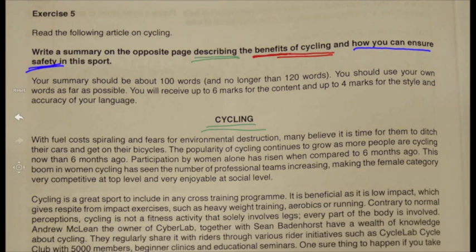So what happens here is that whenever the points that we give in a summary, they total up to 6 marks. So you can only get 6 marks for the points that you gave. And the other 4 marks, as we know that the total marks for the summary exercise 5 is 10 marks, are reserved for the language aspect of it. But as far as the points are concerned, you can only get a maximum of 6 marks.